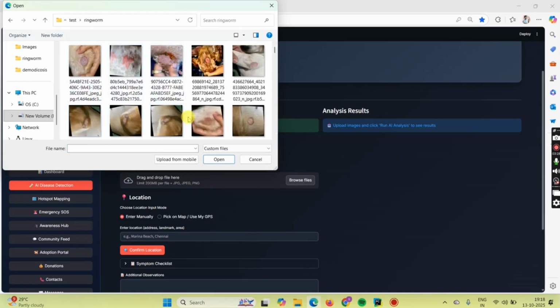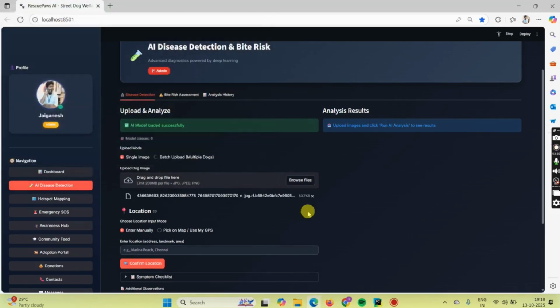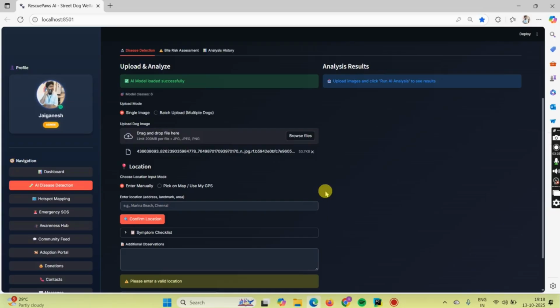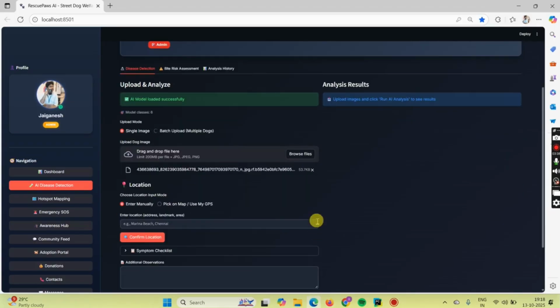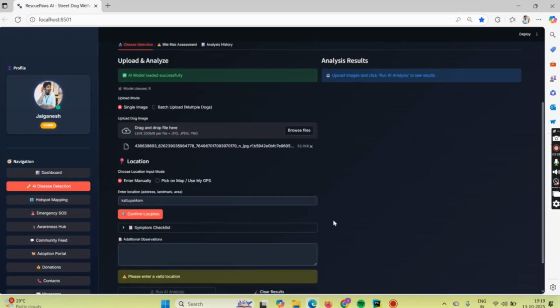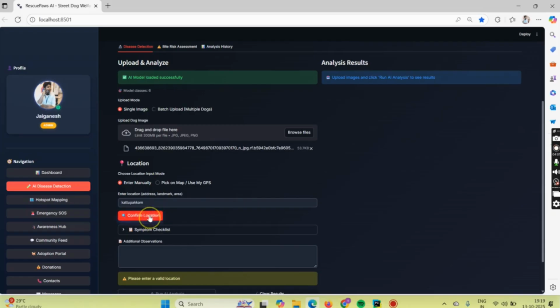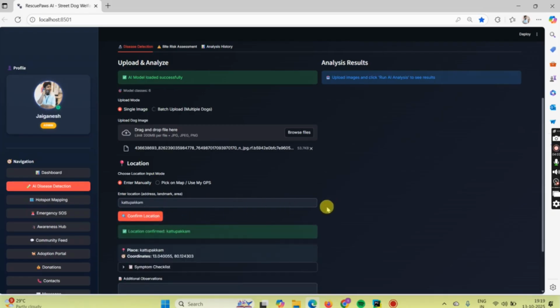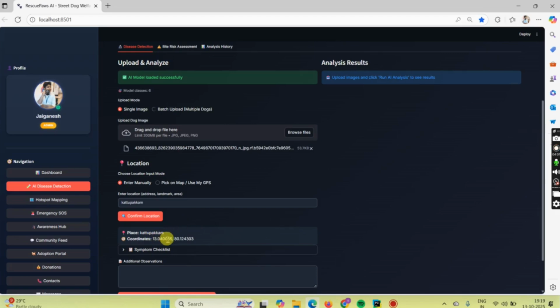We can take this image. After uploading the image, we can see there is a location widget. Either we can type the area, and if we click enter, see, it shows Kartupakam and its coordinates.